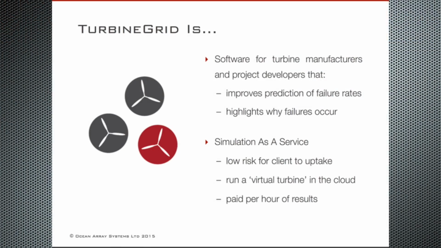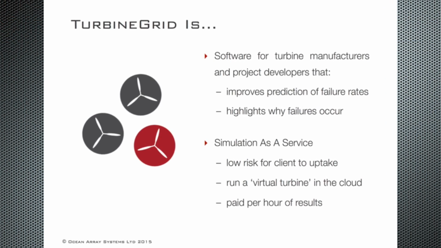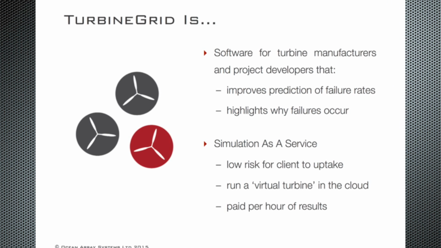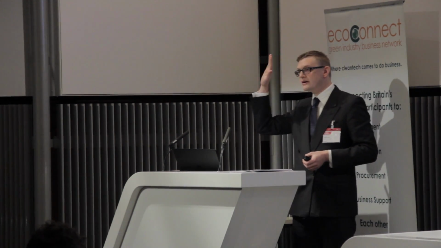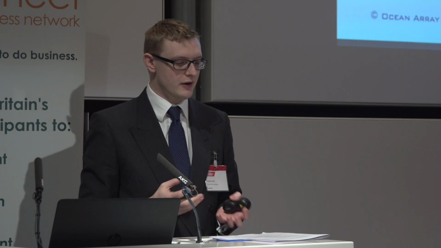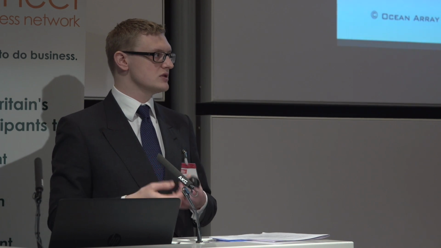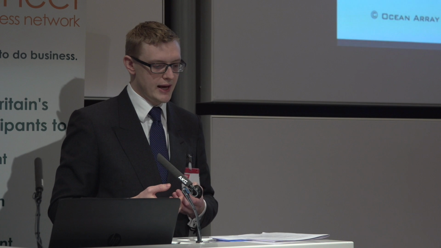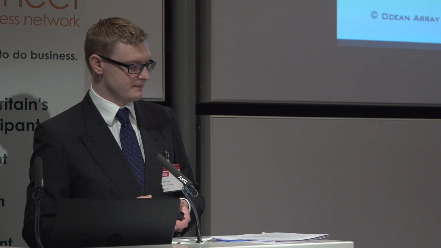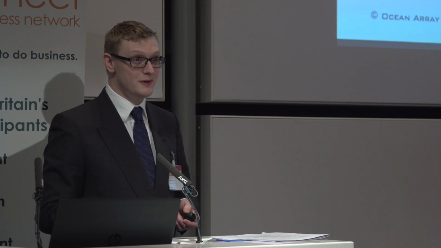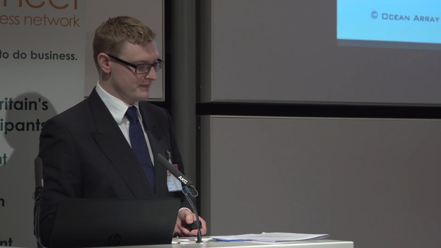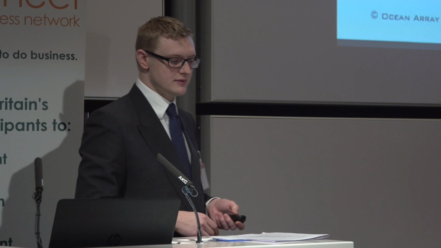And that's what Turbine Grid is for, our software. It includes the effect of turbulence tailored for a specific site. It doesn't need supercomputers to run it, and it captures all of the snap loadings on blades and chaotic effects that are causing so much concern amongst clients like Siemens, General Electric, and Vestas. Just as important as all that, you know what? It's easy to use because we sell it as a service.